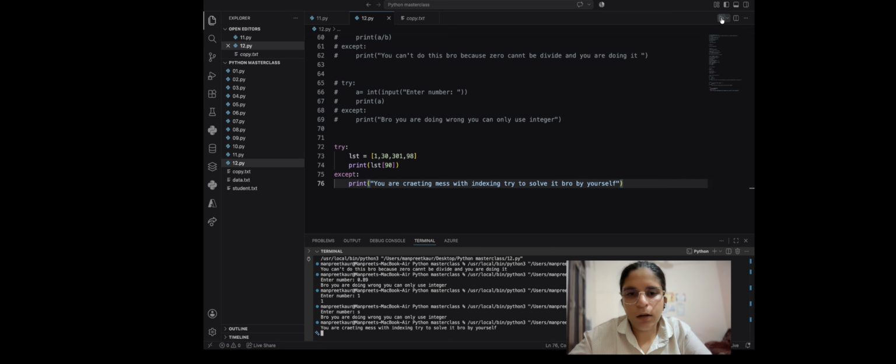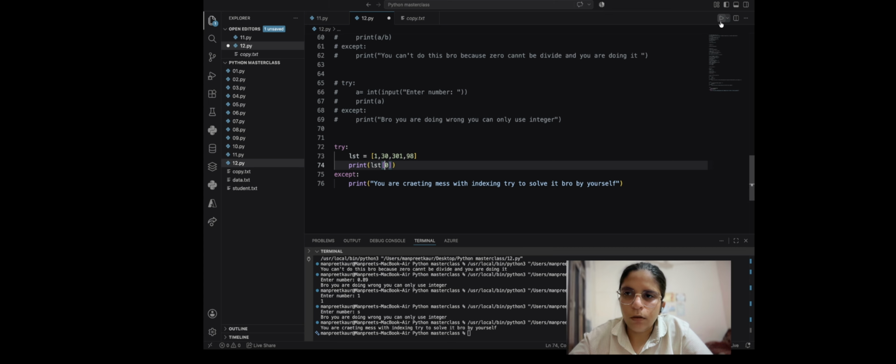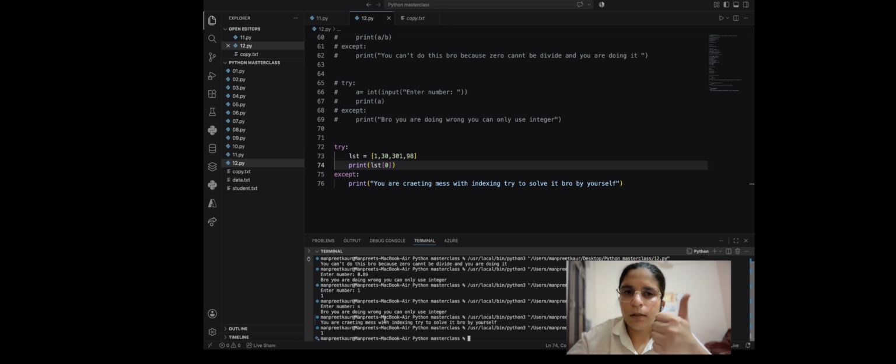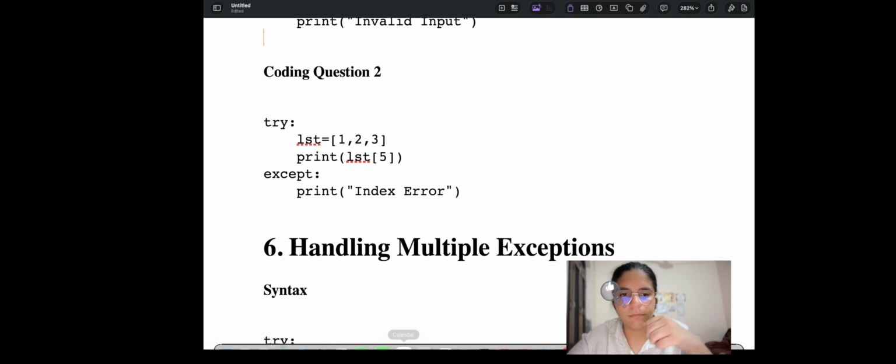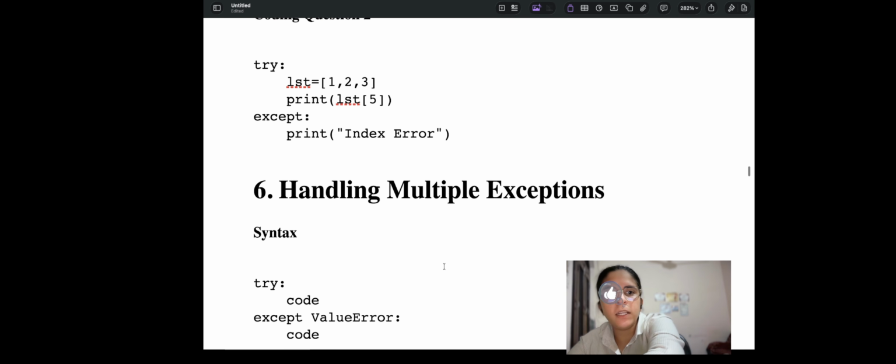If you have a doubt, then you are creating mess with indexing. Try to solve it, bro, by yourself. If I have written 0, then 1. That's fine. It's okay. Handling multiple exceptions.